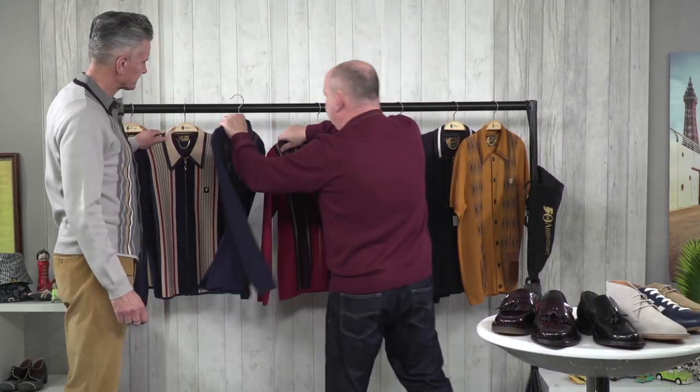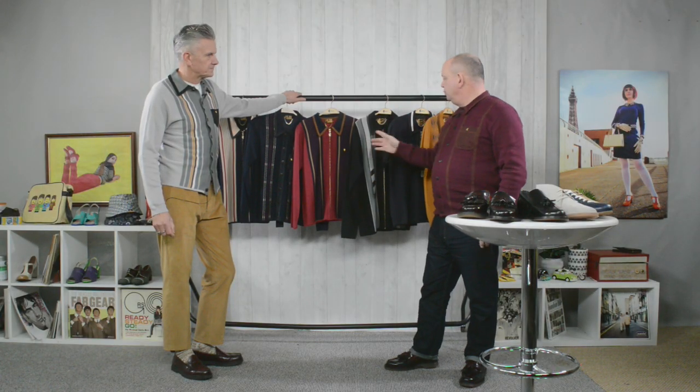They are so beautiful. One thing I wanted to bring to attention is this one that I've got. This is one of them as well. The stripe, really nice. Again, something I always mention with Gabicci, it's fantastic. Jeans, you can wear with shoes. I've got corduroy trousers. You can wear it with chinos, a smart pair of trousers.